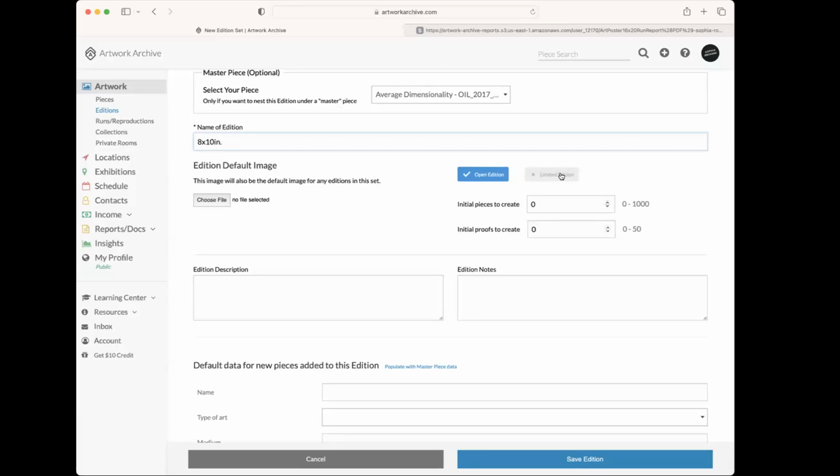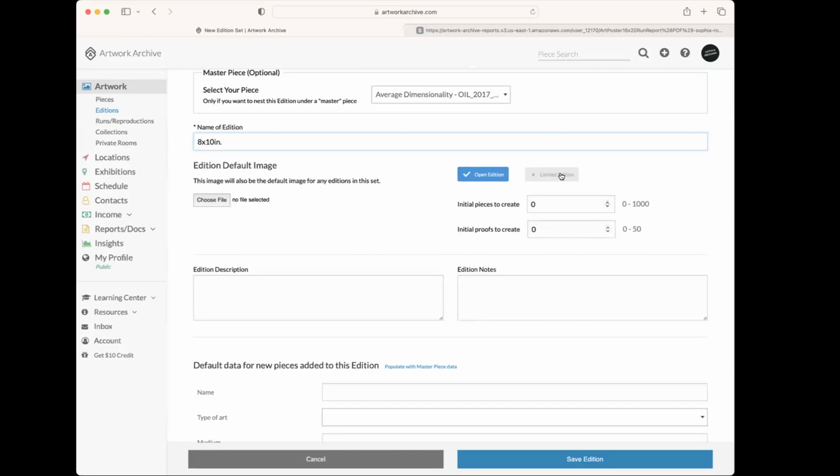Limited editions have a fixed number of prints from the beginning of the run. So the number of limited editions is carefully chosen by you, the artist, before production. And traditionally, no more can be created after they're sold out. That's what makes them limited. And of course, this does make limited edition prints more valuable in the eyes of a collector because there are fewer of them. So this is really great, and artists are typically able to charge more for limited editions than for open editions.